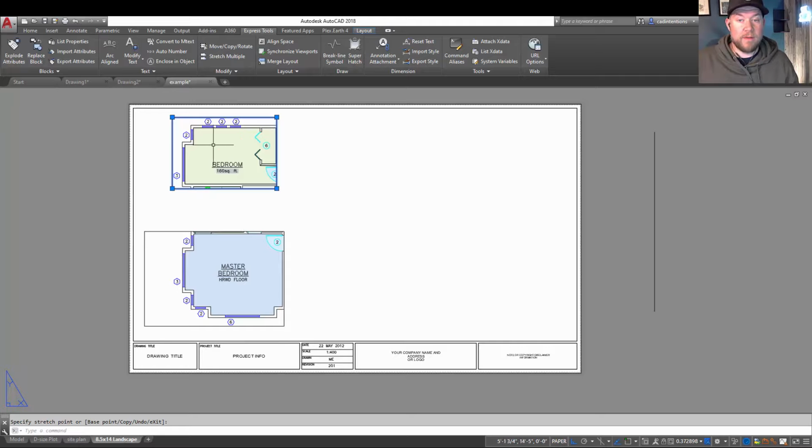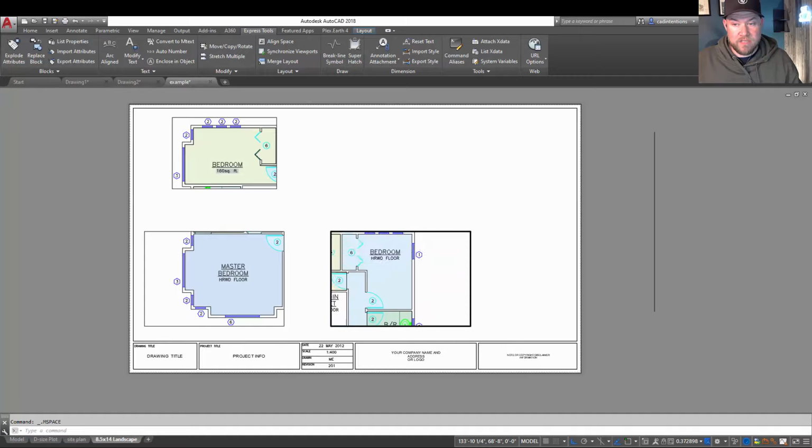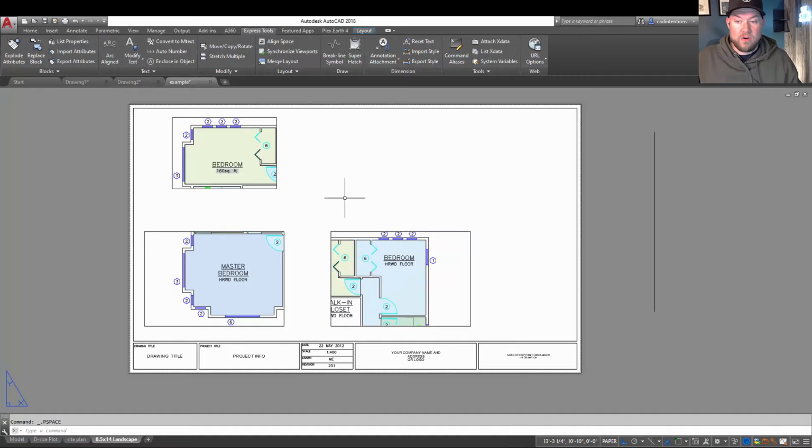So you can see now my top viewport here shows this bedroom. This one on the bottom right shows the master bedroom. And by simply hitting C and O for copy, I'm copying this viewport over here. And now I can either move by double clicking inside and say move this up to the bedroom over here. Or if I want to synchronize this one as well, choose Synchronize Viewport, select our base, and then select our viewport to be synchronized and hit enter.